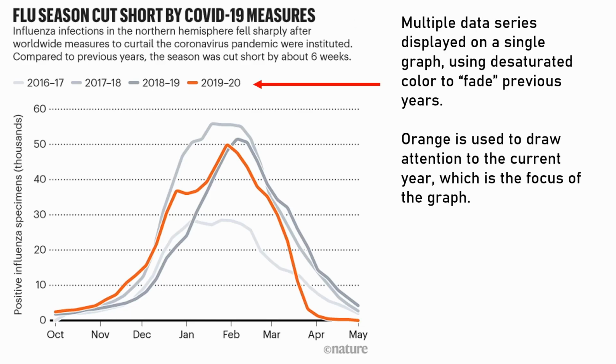We can see that we have multiple data series on this graph, one for each annual flu season, but that 3 of them have been faded out. This focuses our attention on the orange line for the current season because that's what we're talking about in this graph. If we just made each line a different bold color, it would be hard for our audience to pick out which line was the important one to look at, and it would also look cluttered and messy. So fading those extra lines to gray really helps make the point here.